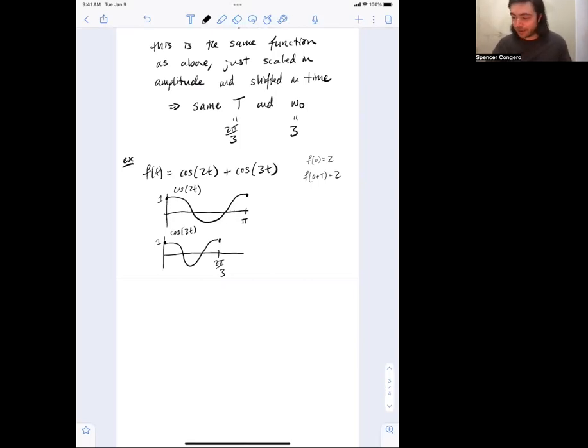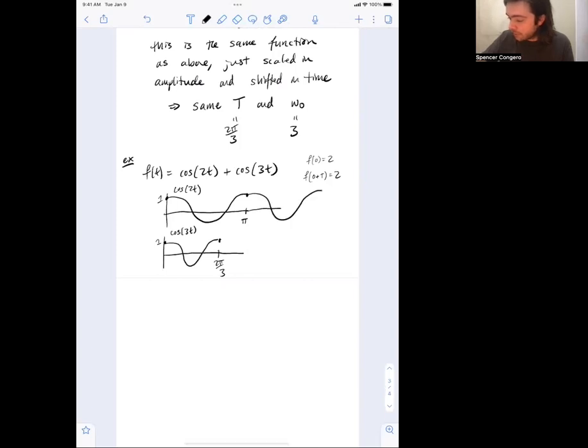So what we want to figure out now is when is the first time that both of these functions equal 1 again, because that is the only way that f of any value could equal 2. The only way this number could be 2 is if both of these numbers are 1, because cosine is always between -1 and 1. So the only way the sum of two cosines could equal 2 is if each of them equals 1. So we want to find the first place that both of these cosines equal 1 again.